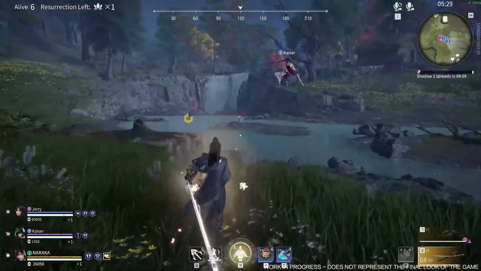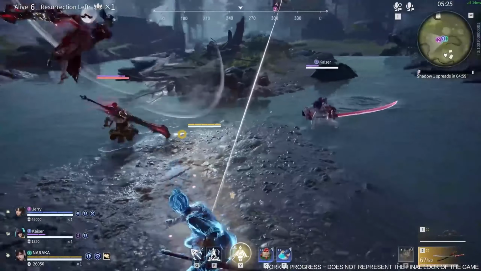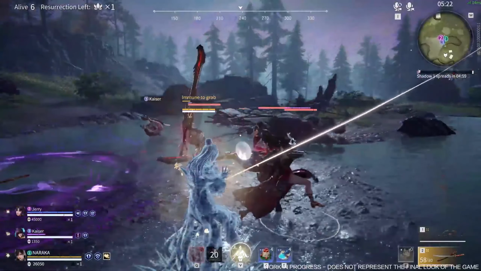Overall, Justina is a perfect character for people who love quick combos as well as mind games, while also having tools to get out of dire situations that can be life and death for your team.